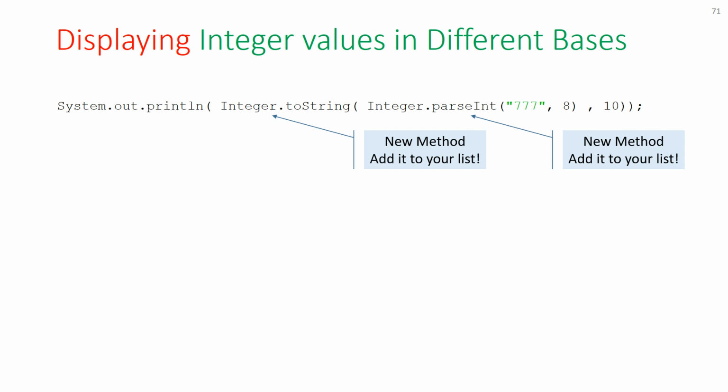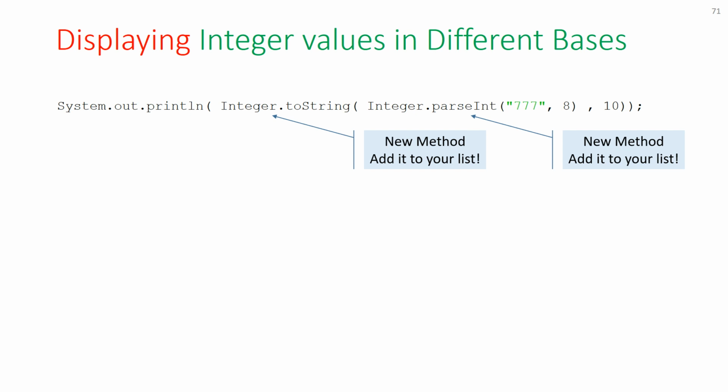And when I specify parseInt, double quote 777, 8, I mean, read that string. There's an integer literal in it. Decode that integer literal using base 8, octal. So it's a little different, right? When we write a literal value in our programs, we use that 0x, 0b, 0 prefix in front of the literal. When we have values like variables, and we want to decode them, it has to go through a string. Because a string is what gives you that step of saying, this is a notation. It's not 777, it's octal 777. And now we decode this as base 8. That gives us a result here. All of this is substituted by the result of the conversion.